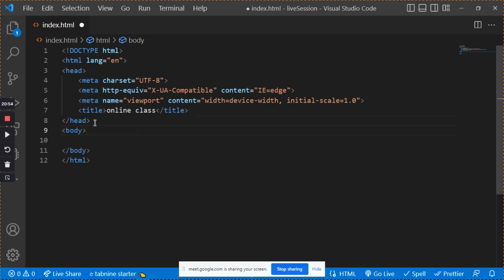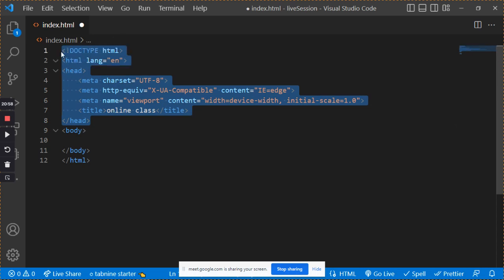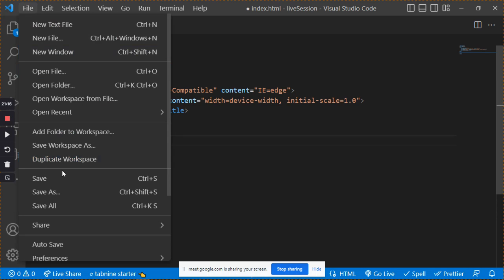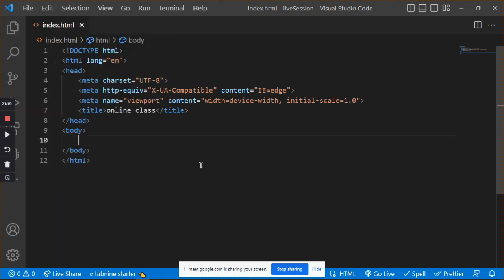I repeat again, anything inside our header tag above here does not show and is not viewable on the body of our website. It is everything inside this body tag that will be shown on our website. Let's say for instance, let me save this particular code that we have done so far. Control S, and then let's go and open it on our website.